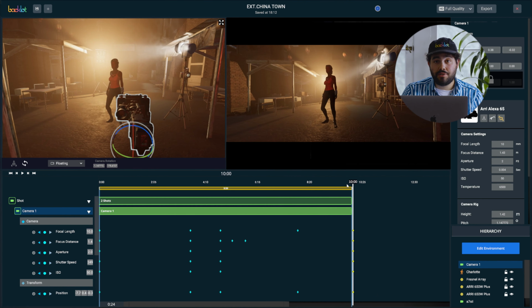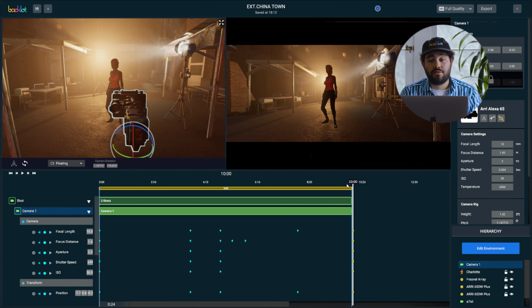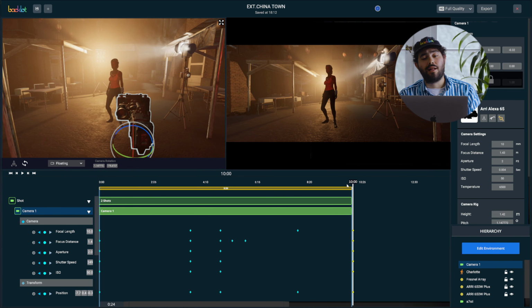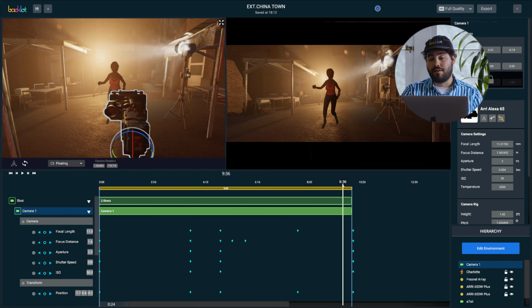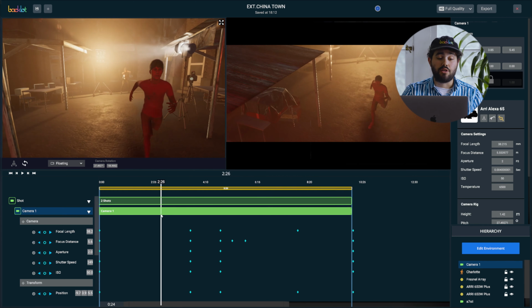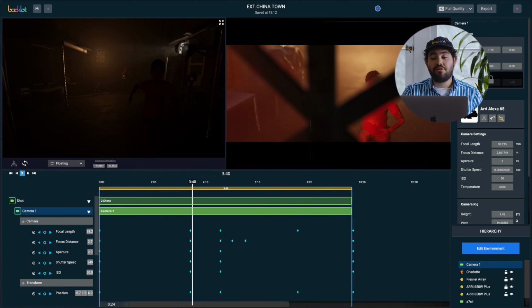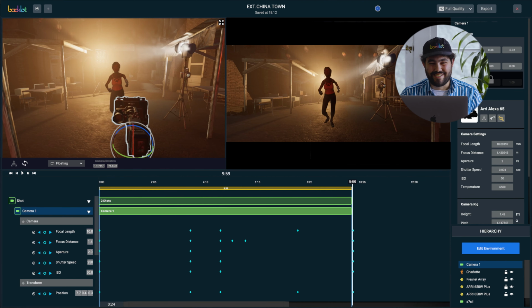And that's it. Super easy to animate both the characters as well as the cameras. Everything is animatable. So if you want to go in and modify the lighting or have the lights move around, create a cool disco effect, animate the characters, animals, props, cameras, it's just as simple as that. And in a couple minutes, you can get some really fun, creative shots and modify and iterate them instantly. Thanks so much and enjoy animation.